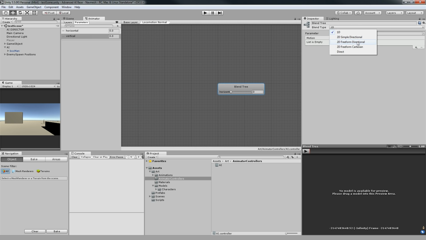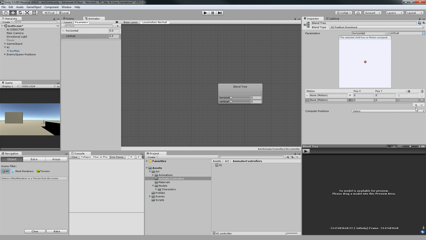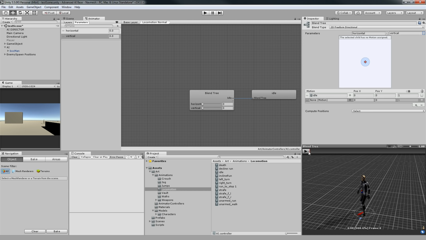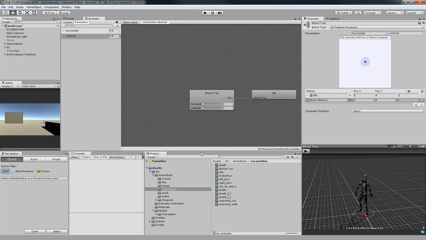Let's make it 2D freeform directional, because we're going to be using directions. Let's start with a few motion fields, we'll see, and let's dig into our animations. We see an idle, let's use that. Maybe let's search if we can find another idle.